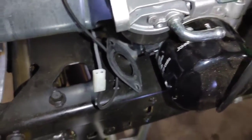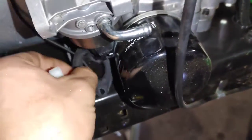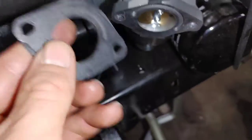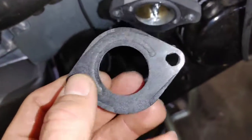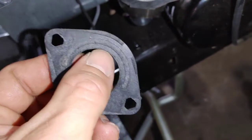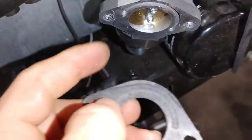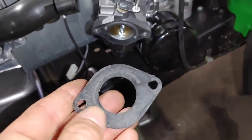And there's the old gasket. Now, if you're going to try to clean your carburetor and reuse this gasket, just make a note that you put it on exactly how it goes, because you can see how it has a little groove pressed into the gasket where it mates up with the carburetor. So if you don't put it back exactly the way it was, you're going to have a vacuum leak.